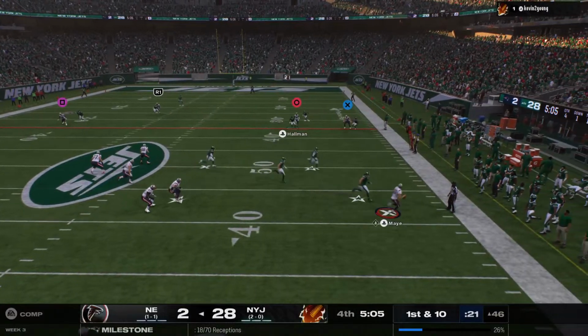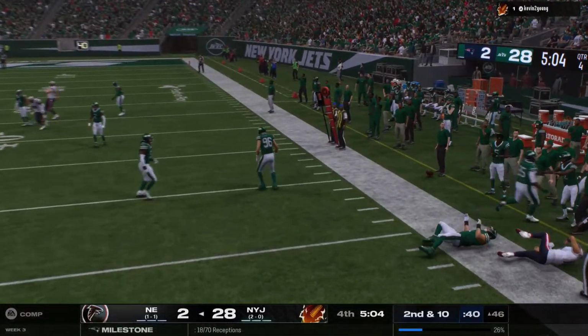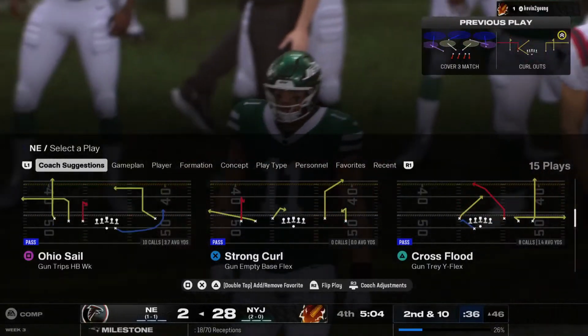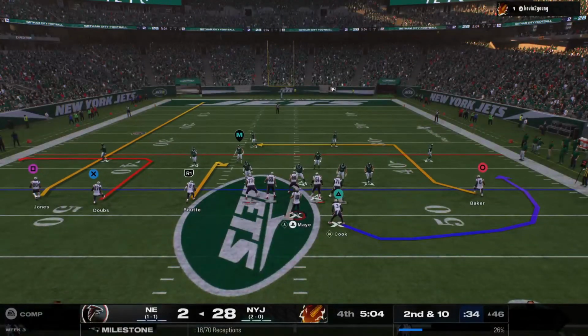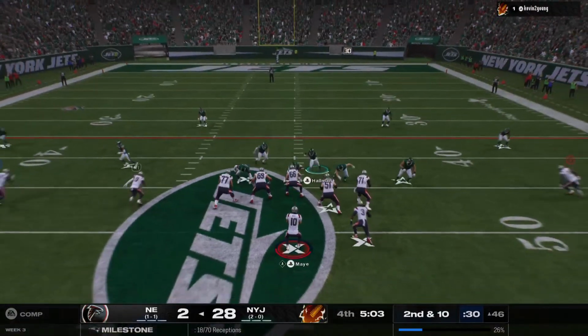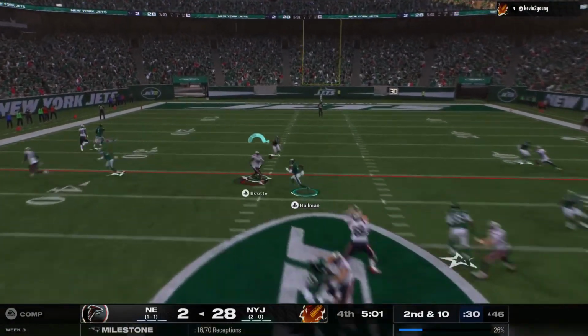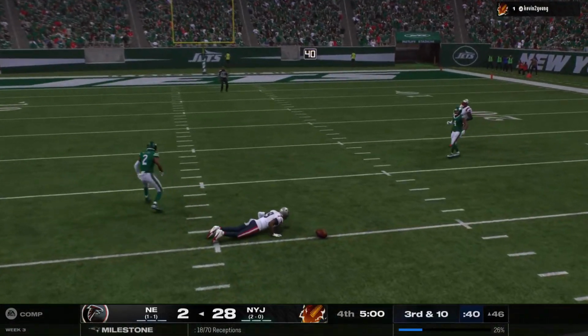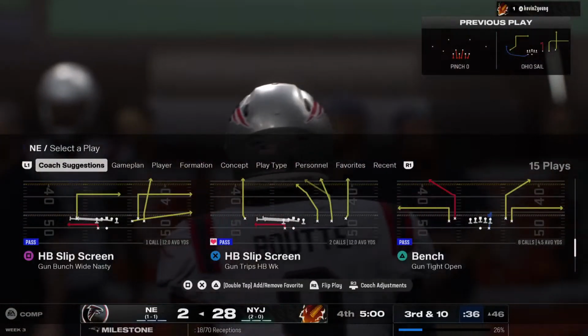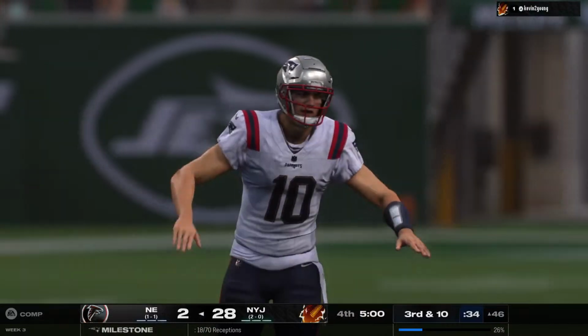Eluding the pressure right. And he's left with no option here but to throw it away. And that's another play that's painted the picture of this game overall. It's been a blowout. It's been continually fueled by big turnovers and stops for one side and an inability to advance the ball from the other. And this throw incomplete. Well, the defender all over him that time, and it's going to lead to 3rd down.